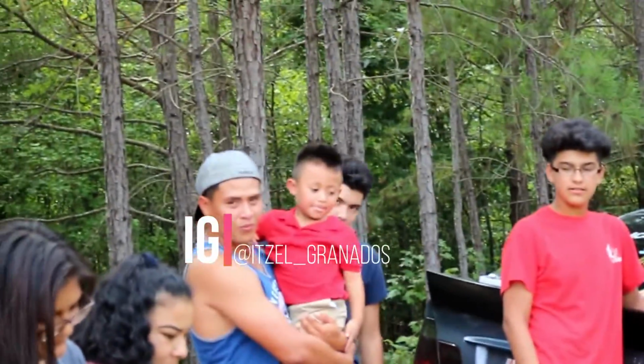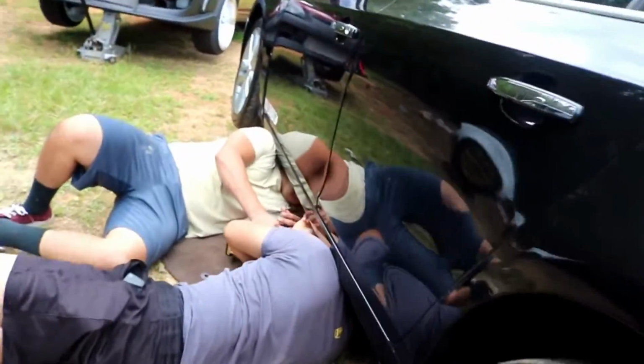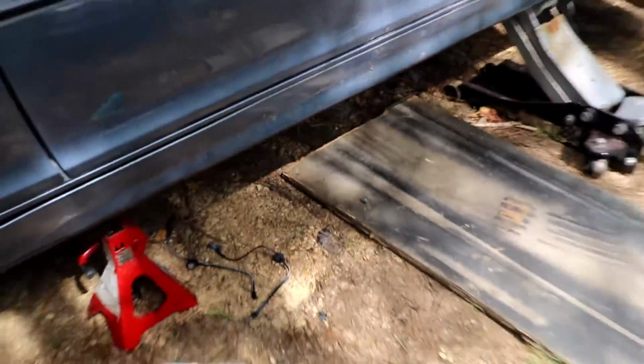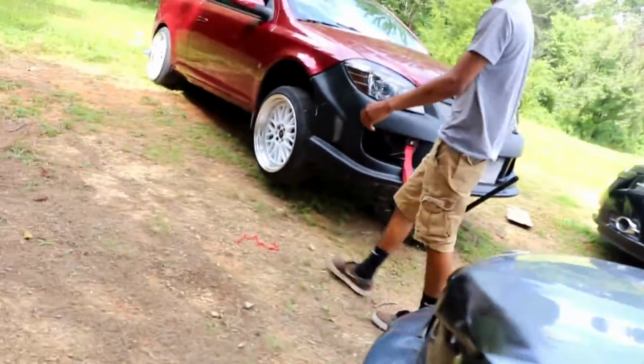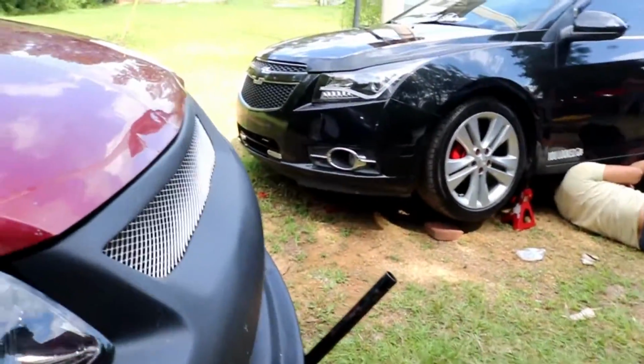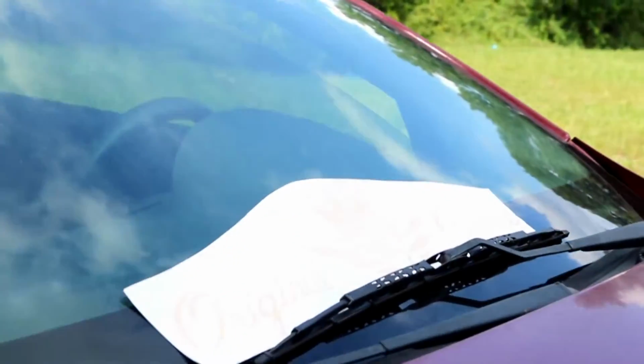What up, Fat Ticks? So, yeah, we're trying to install the lights still. We're 50% done. Still got this side to go. And we still got to fix this over here. Like, trying to put that on when we put this banner on, OC.